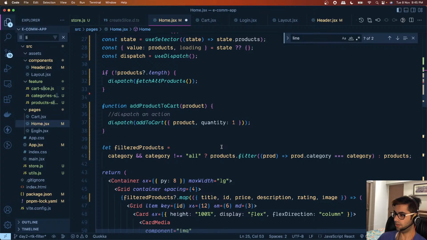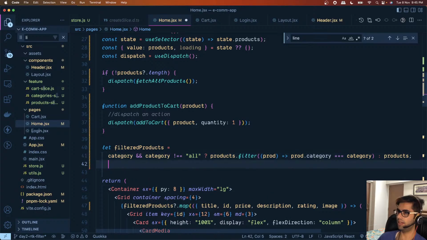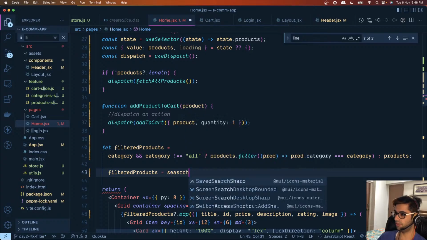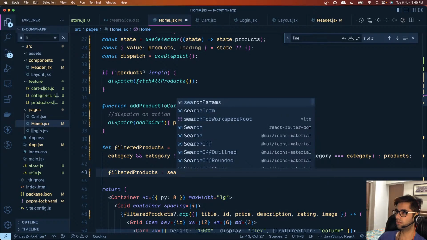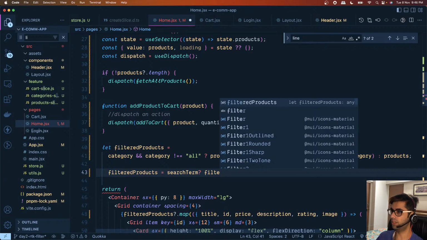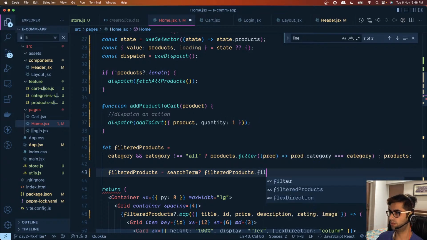Let's specify this over here, and let's add the logic over here that first we are filtering by category. Then what we want to do is filtered products equals, if there is a search term, in that case, filtered products dot filter.